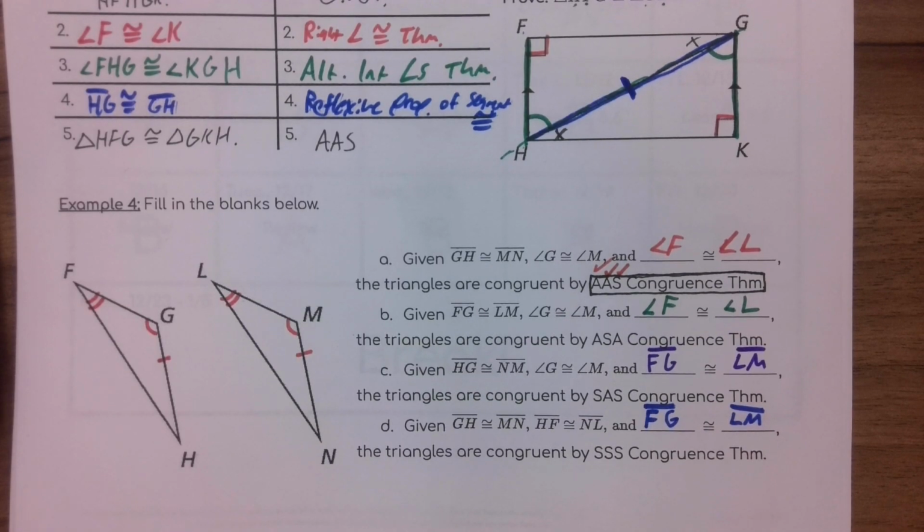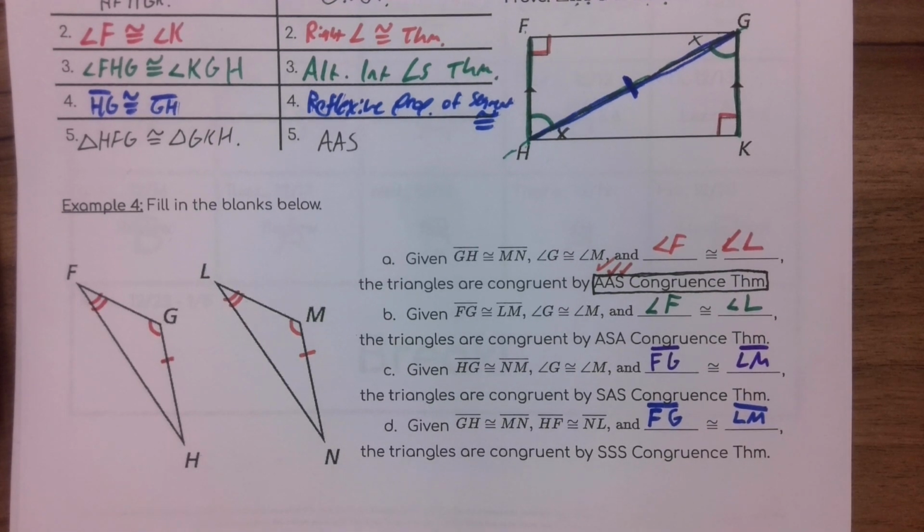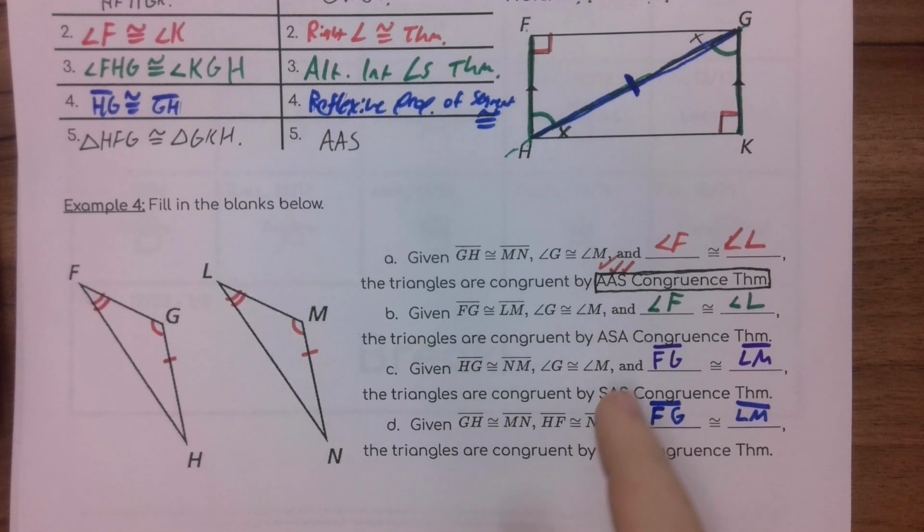How'd you do? These are how we could fill in the blanks to finish these statements. It's a pure coincidence that these end up being the same and these end up being the same. Genuinely didn't intend for that to happen. But these are all of the statements we would need in order to prove the theorems listed.